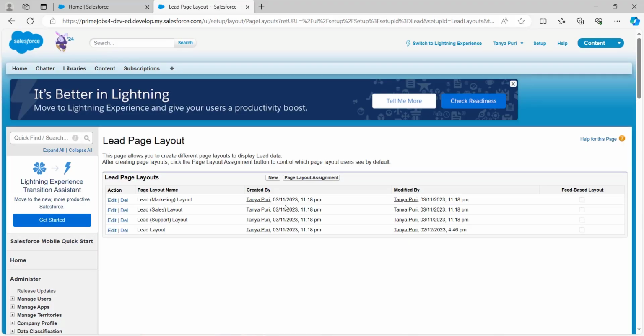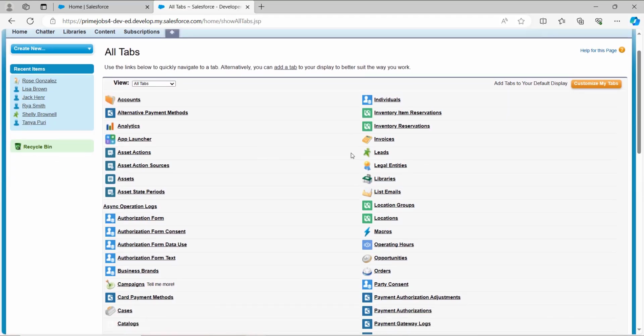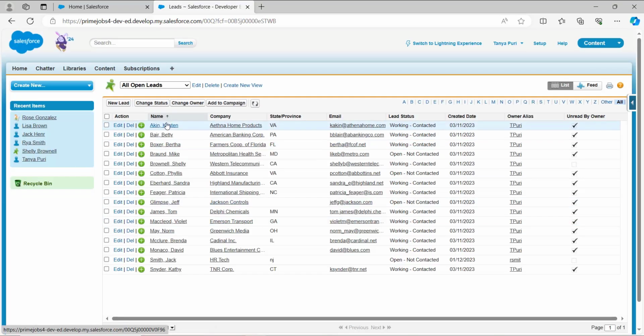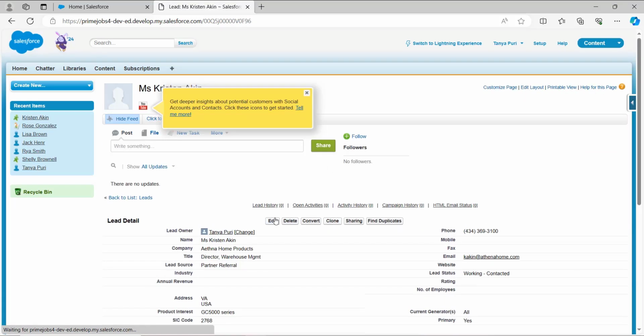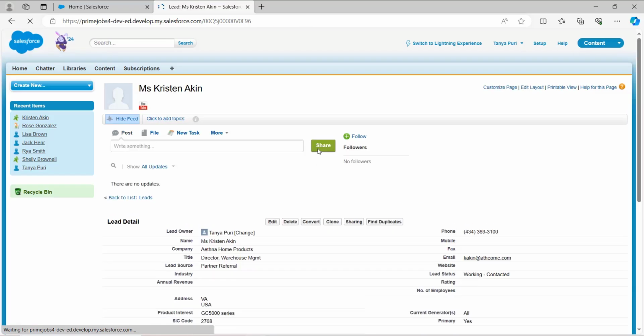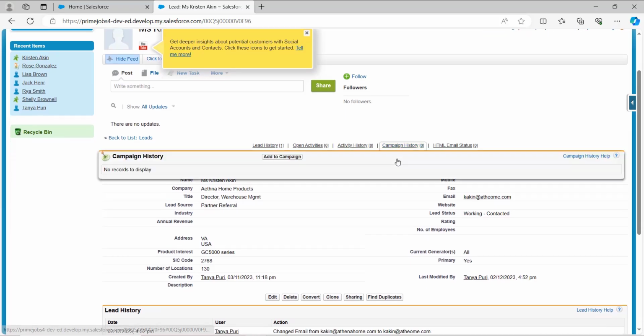Now to check how it works, you need to click on the plus tab given on the top, and here you will get the list of the objects. I open my leads object, and here I get the list of all the leads that I have in my system. So now let's try with someone. I click on it and edit their record. Let's suppose I change the email and click on save, and once I click on save, it takes me to the next page with the specific details of this lead.